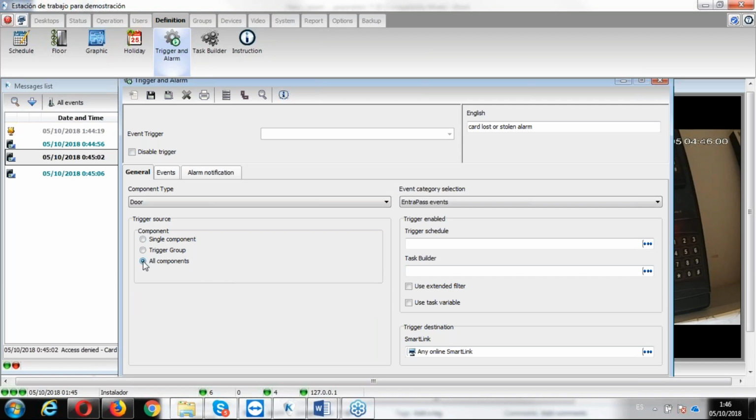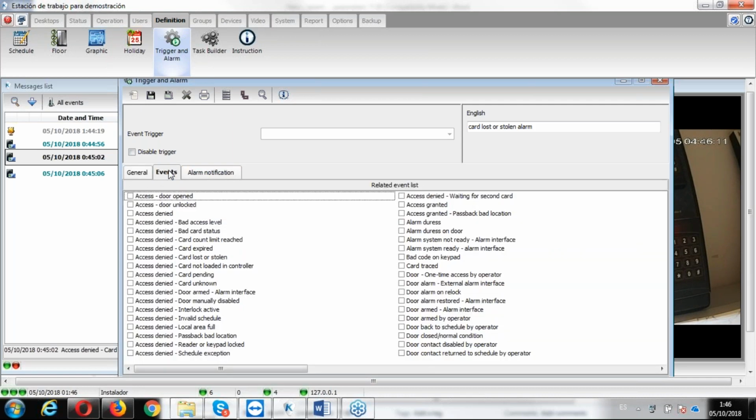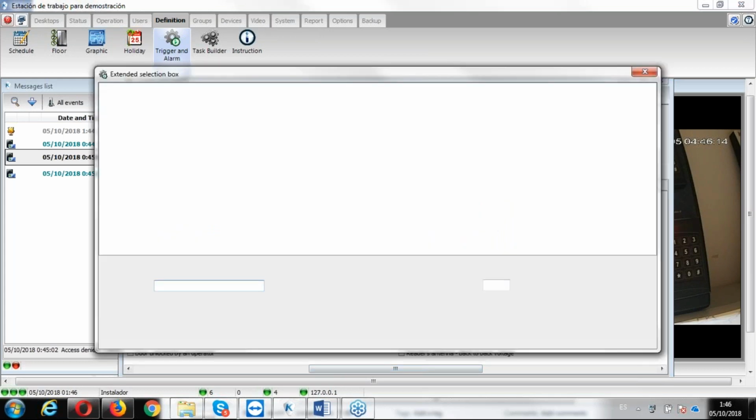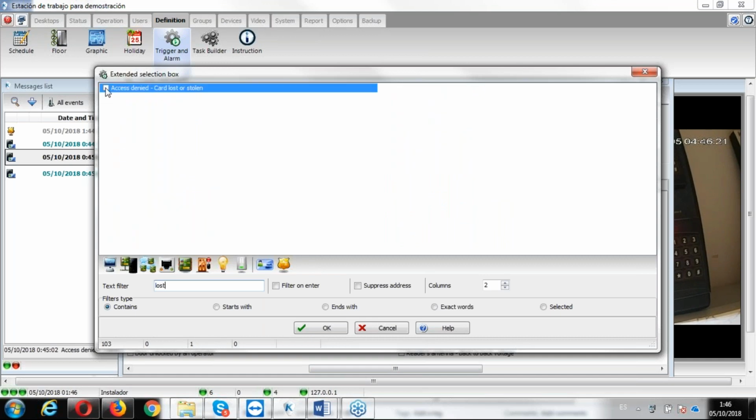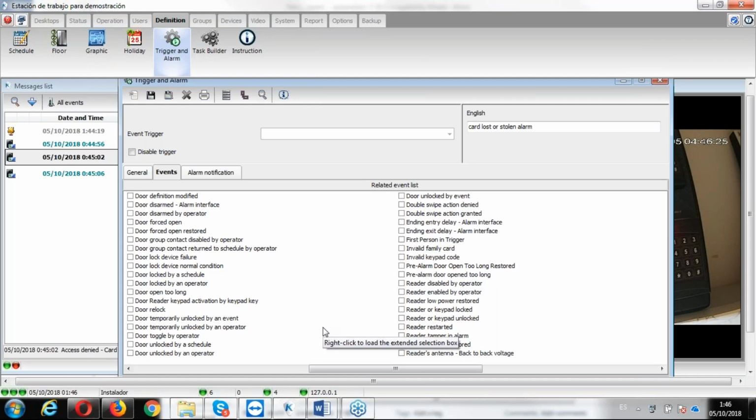I want an alarm if in any door someone tries a card that was lost or stolen. So for that, I select all component. Then I'm gonna select the event. I can go look for the event, or I can right click and have the selection box and type loss. Then I select that. That's it.